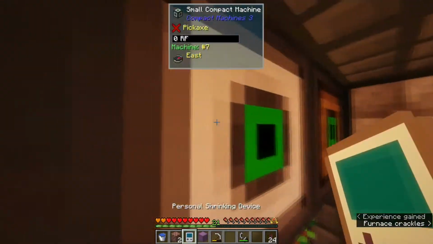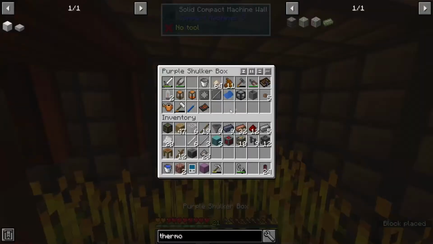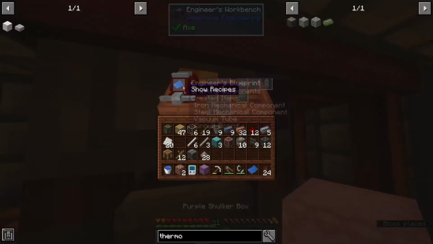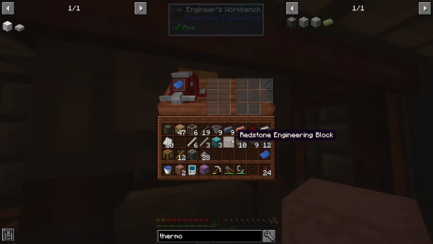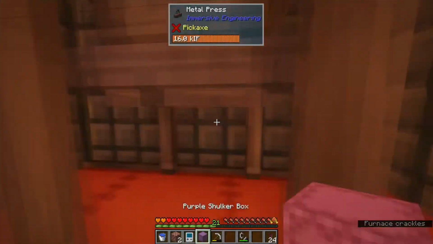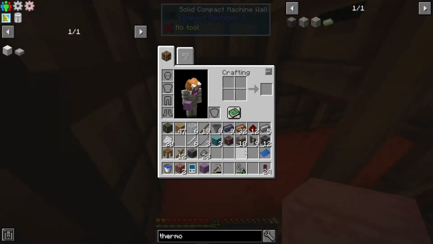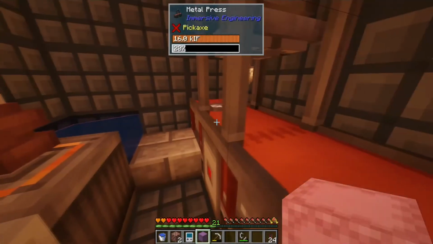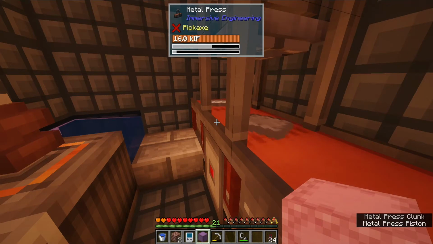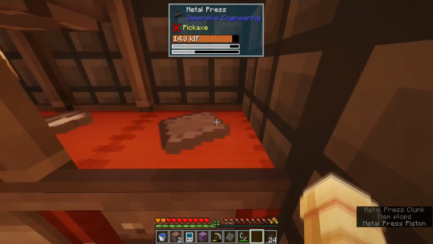There we go. Let's go to the farm. There we go. Oh, that's the wrong blueprint. Need that, and we need that. Take that out, put that back in. I need to get, that needs to be plates, Stacy. Let's go back here, metal press. Make sure it's plates. Bam, there we go. Wait for these to get done and over with. Alrighty, cool. We're almost there.